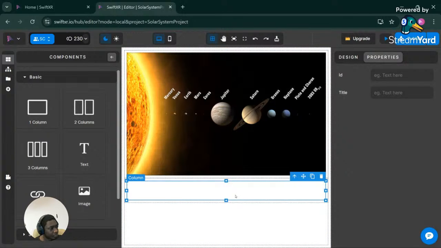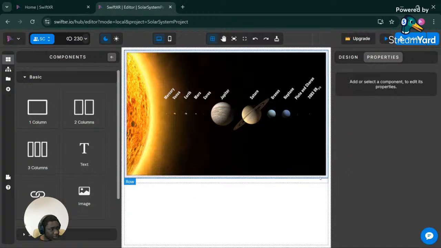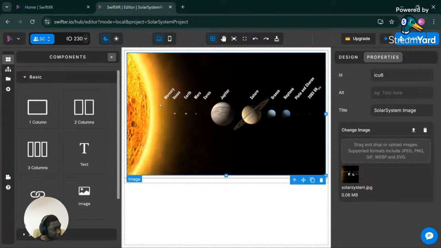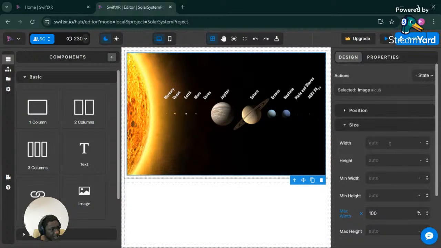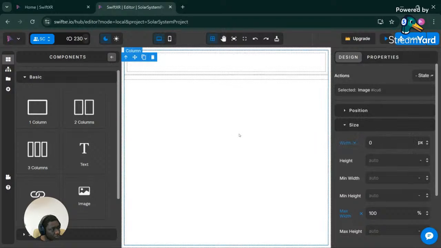I see. So for this image itself, we can just quickly go over to the properties here, and within the size, we can let it view. We can switch this to, let me just undo that.